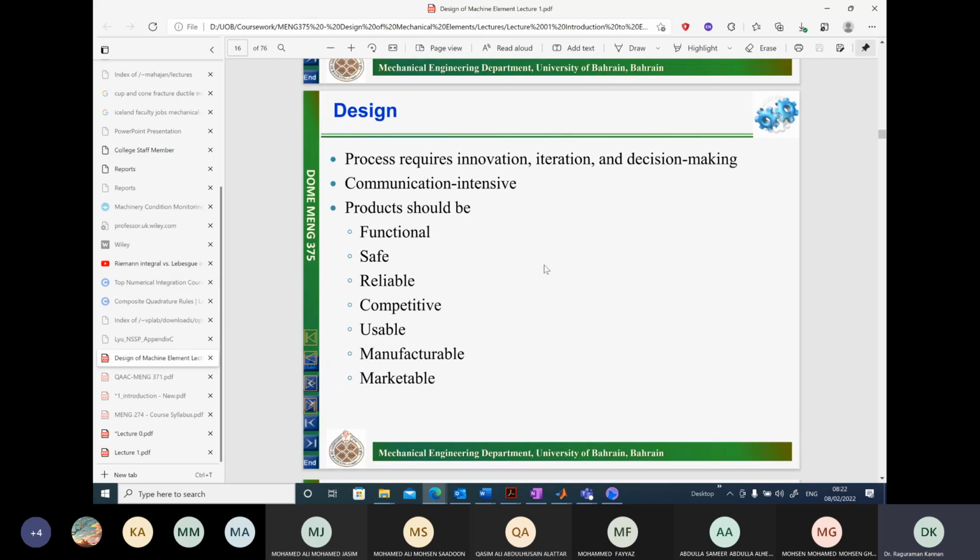Any design process usually requires some kind of innovation. The innovation could be radical in case of very new designs, or you can do incremental innovation. For example, an existing product can be there and you can make improvements to specific parts or specific functions. So that involves some kind of innovation.